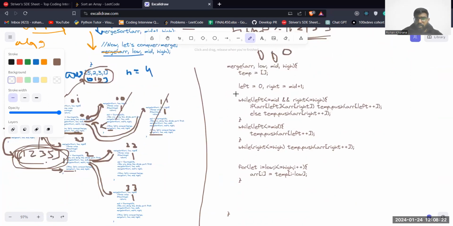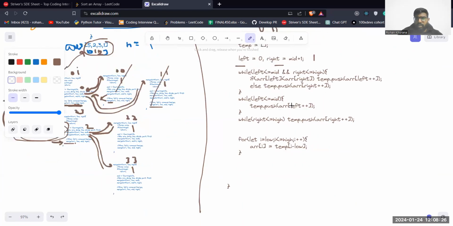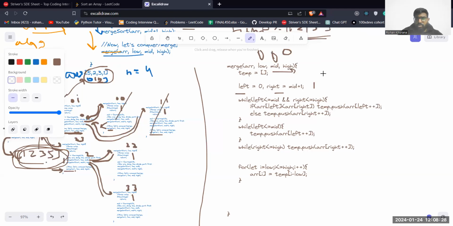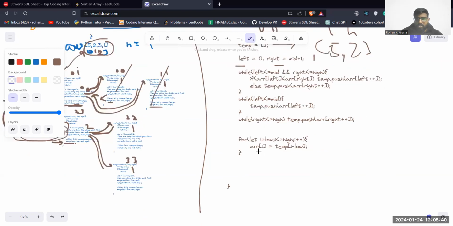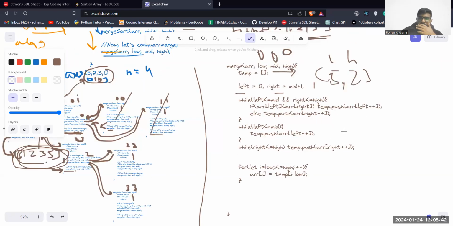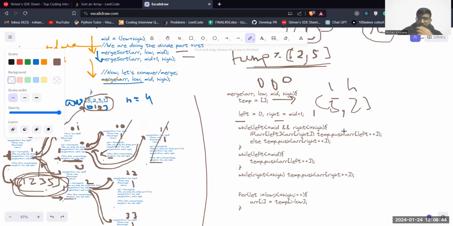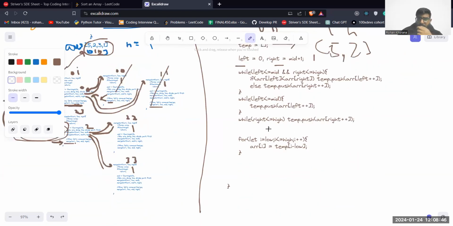Here left is 0, right is 0, right is mid plus 1, so right will become 1. You have pushed everything, so this will look like 5 comma 2. Array of i will start from 0 and go till 0 only. i is low minus, what is i? i is nothing but 0.